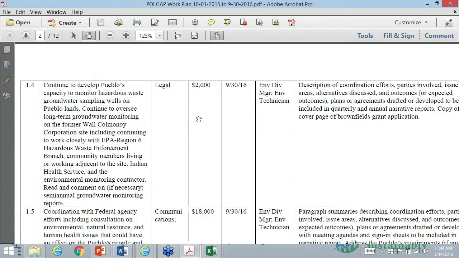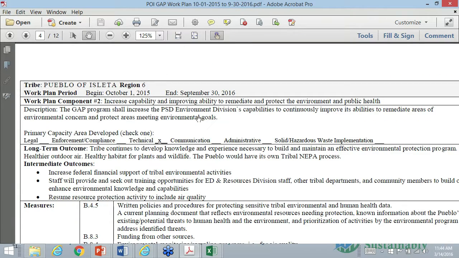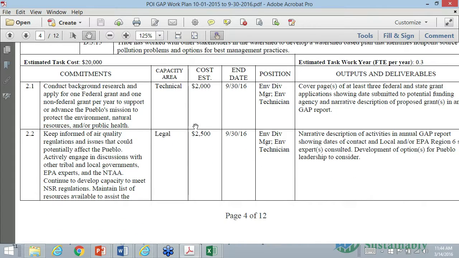So, another example of an objective. Let's scroll down to a different category. We did a lot of communication and education outreach. One objective would be conducting background research on federal grants and non-federal grants. I would actually do that by program area.